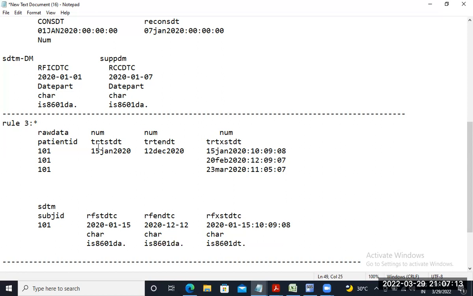Then coming to the next one, this is when the subject has to start the treatment, when the subject has to end the treatment, and how many times he has taken the treatment. He has taken the treatment this many times. But when you come to the SDTM, you just need to get the first treatment taken date. Then coming to the next one, the same thing, you will have the end date also. TRTXENDT. So what is this one exactly? Same date will be there.